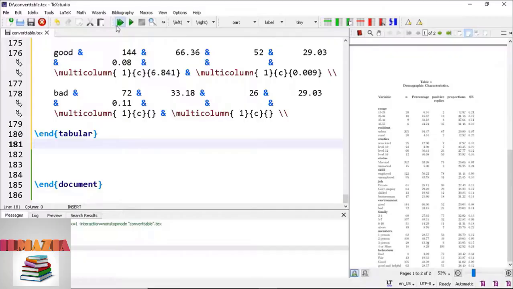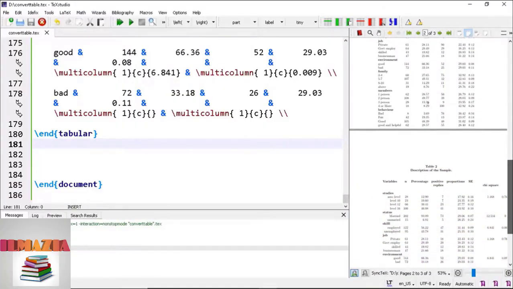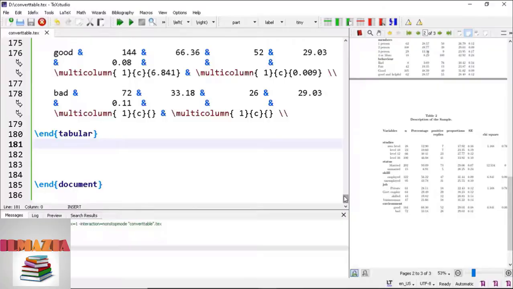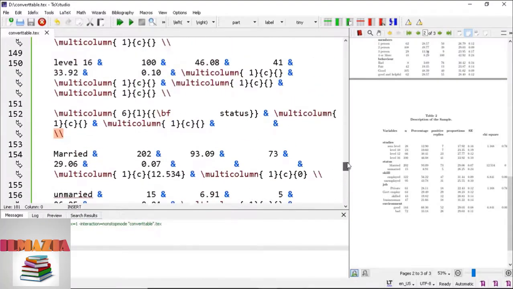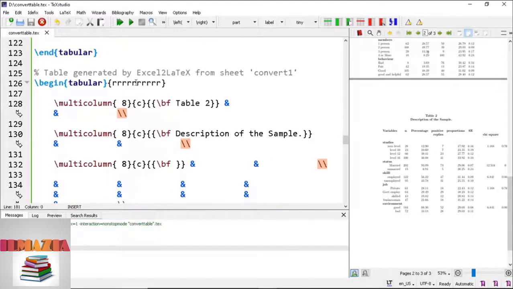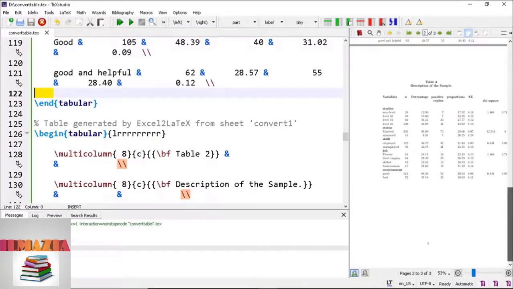Then compile it. The same problem here for the first column. I am going to write L here for left aligned and the column is adjusted now.